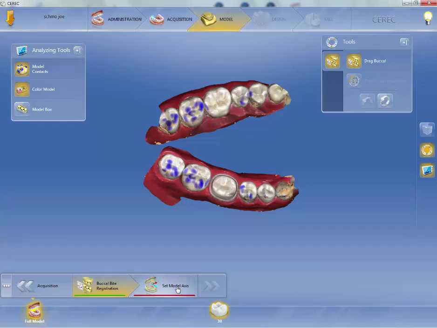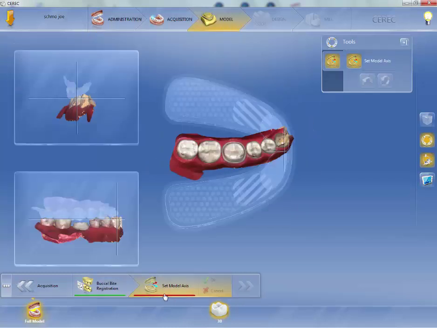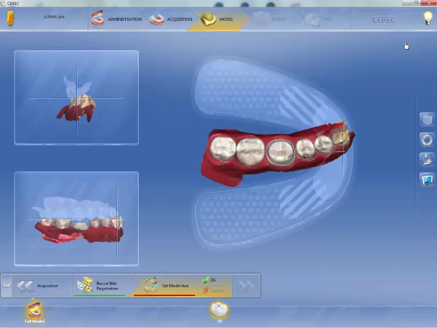So I'm going to left click on the set model axis. Now you can see that it's gone forward. It's still in beige. And I now want to set the model axis. I want to show you a couple of things. Here is the display object screen and the tools screen. I'm going to shut those off because every time you use one of these, if you want to leave it on and leave it open, then for the next user or for the next time you use it, it will be on this screen.